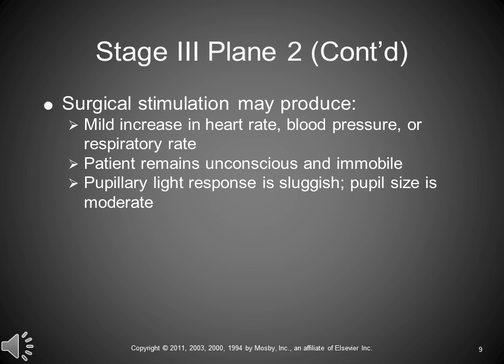Pupillary light response is sluggish, so if you're shining lights in their eyes, their pupils are probably just about done, and the pupil size is going to be moderate. Generally, we're not doing that. Okay, it's kind of silly when you've got everything else going on to be looking at pupillary light responses, and I don't place much stock in them. Some people do, but if you want to, that's fine. That's what you're going to see.